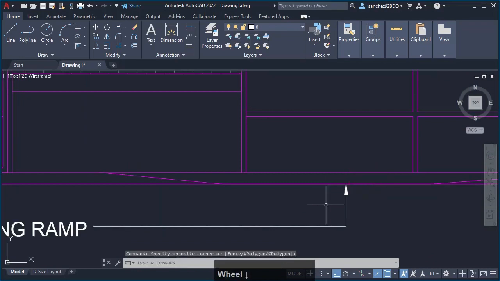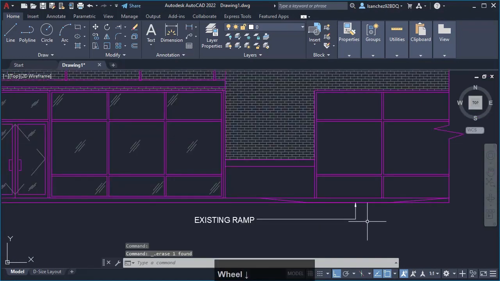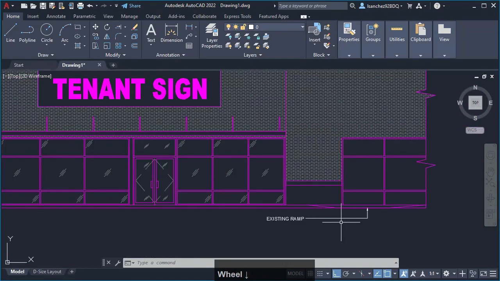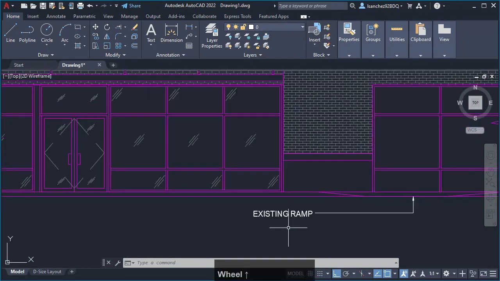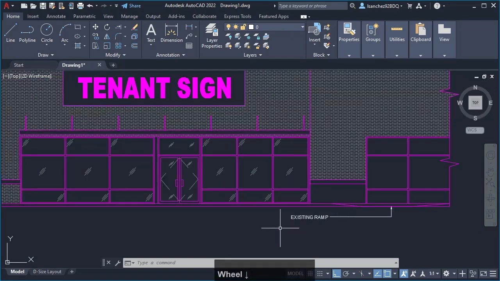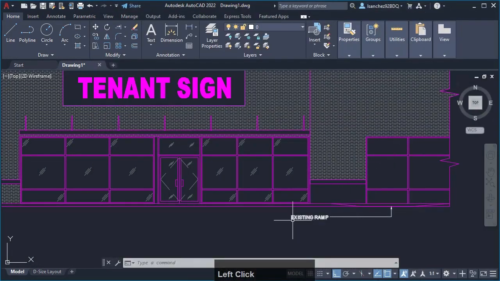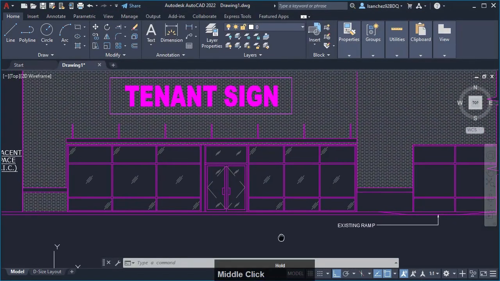So I can get rid of this other one using the delete key on my keyboard. This is a professional and quick way to have all of your text, annotations, leaders, even dimensions at the correct scale, based on the chart like this one and the DIMSCALE factor.